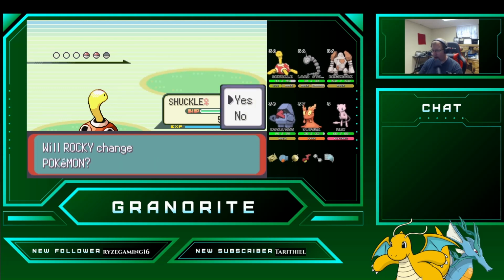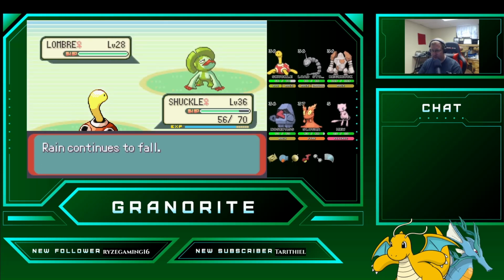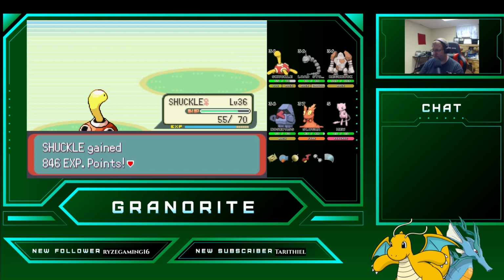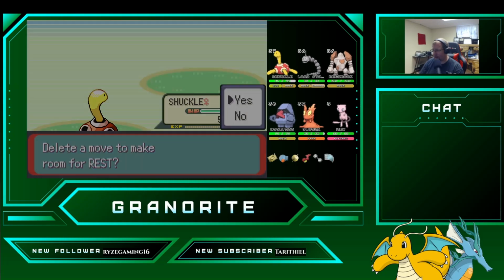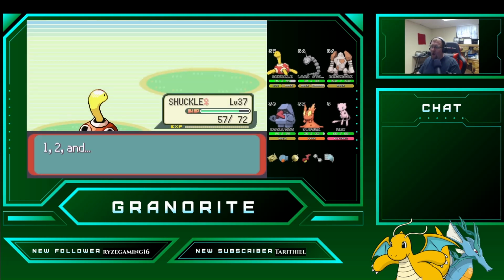A Lombre next. Gonna use Swift on us. It's a tier 4. Excellent. I think we just let... Oh, Shuckle's learning Rest. Absolutely, in place of Safeguard. Our wall is complete!